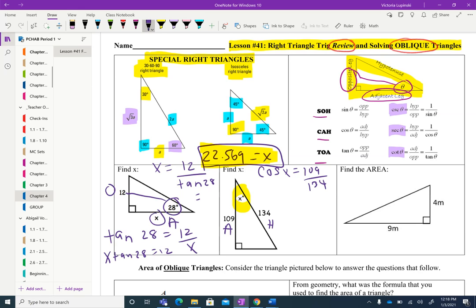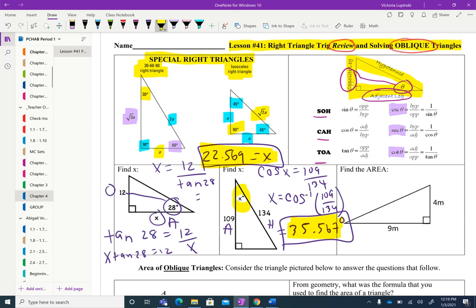Hopefully you remember that if you're trying to find a missing angle, you have to get rid of whatever the trig function is, which in this case is a cosine. The way that you would get rid of a cosine is by taking the inverse cosine. If you take the inverse cosine of the left, you're just left with x. If you take the inverse cosine of the right, and of course that means to the -1, you're going to get the inverse cosine of 109 over 134. And again, to bring up the inverse, you're going to press the second, and then whichever trig function you're using, in this case cosine. If you go ahead and do that calculation, you are going to get 35.567 degrees. Again, 3 decimal places unless otherwise noted.